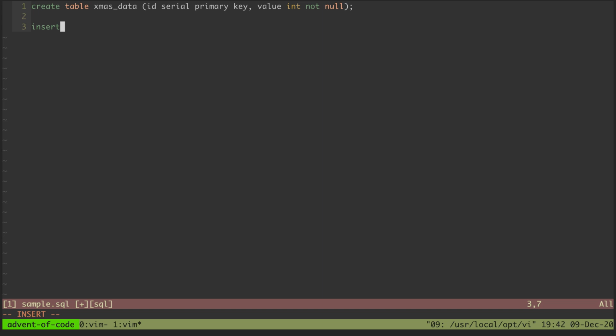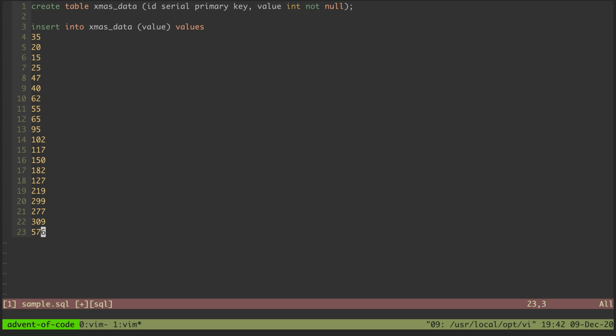And then we'll insert our data into the table. The primary keys will fill in automatically using some auto-incrementing value. So we'll just set the values themselves. And let's see, I'll paste these in.